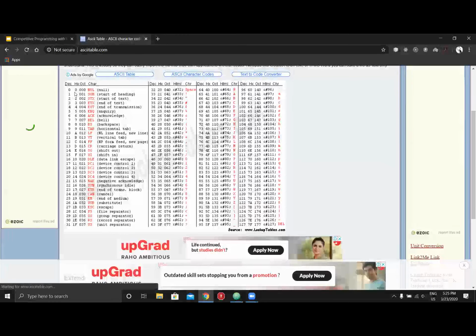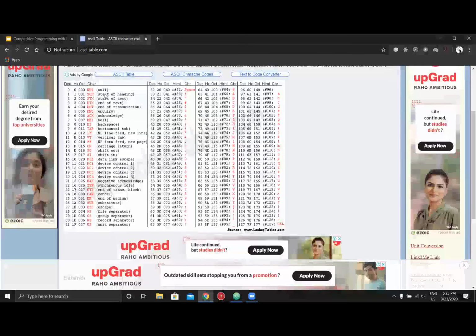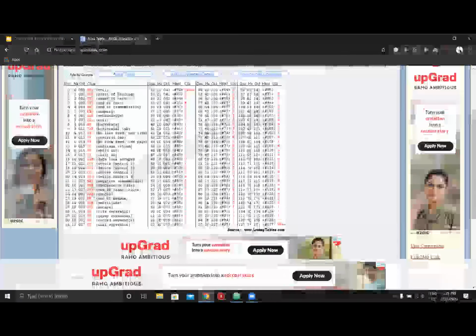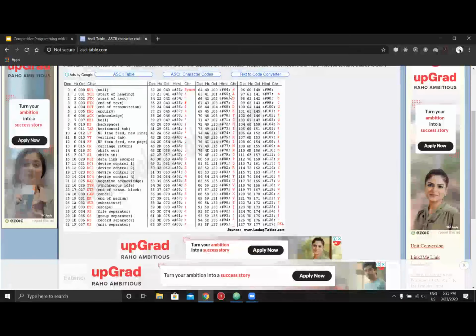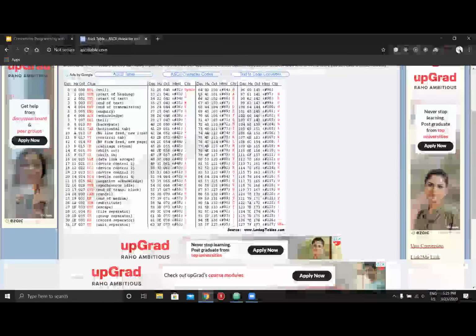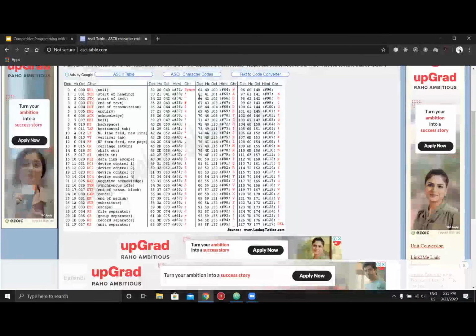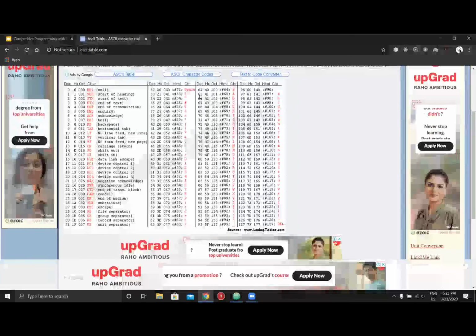The decimal 0 is null. Null has ASCII value 0. Another thing, the character A has an ASCII value 65. So when you enter A on your keyboard, it converts A into its ASCII value, that is 65, and the computer stores it as 65. Okay, so that's how the computer interprets it.